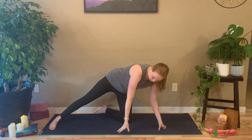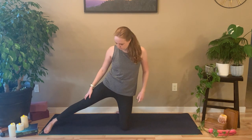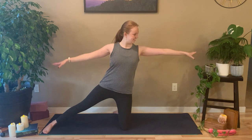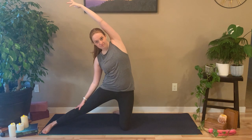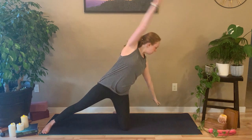Beautiful. And then from here, we're going to sort of pivot a little bit. That right foot is going to come parallel to the short edge of the mat. Lift all the way up, and we're going to come into camel pose. So bring the right hand down to the right thigh and reach up and over into a little side bend. Beautiful. Swivel yourself all the way back through to center.